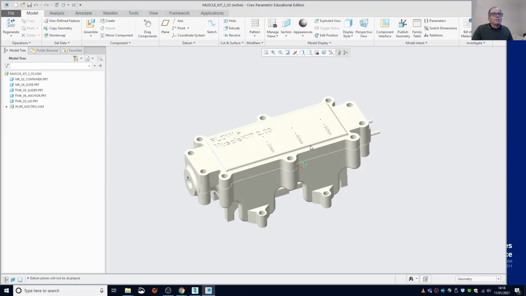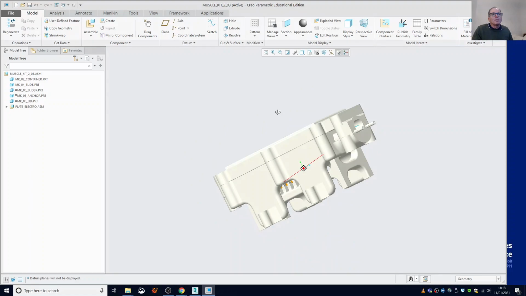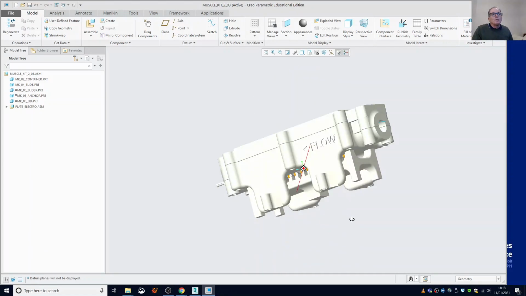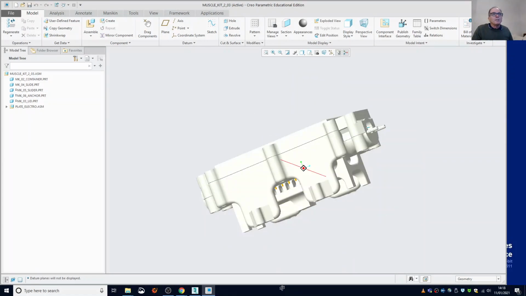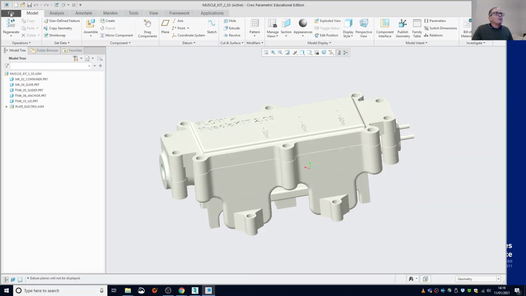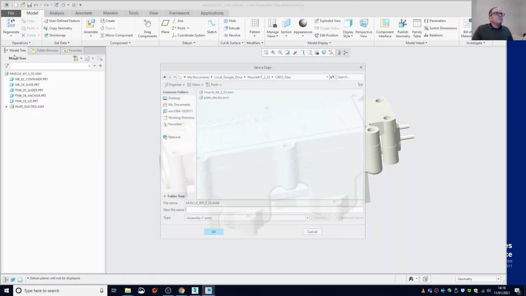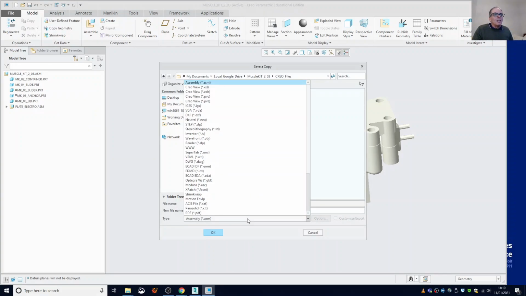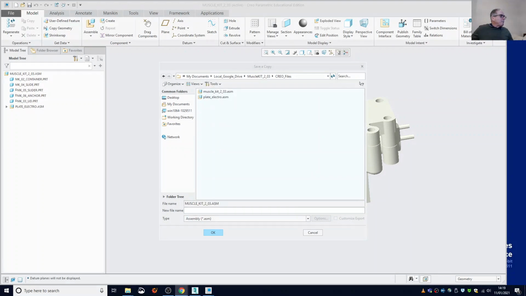So the way to export this is a fairly complex thing with a lot of parts. It's not just a cube or a box or something, and we have to make sure we can do something nice with this. Right, so we go to File, we go to Save As, and here we change the type. So instead of saving as an assembly, we're going to save as two different types of files. First, we're going to save it as a STEP file, and we're also going to save it as IGES.